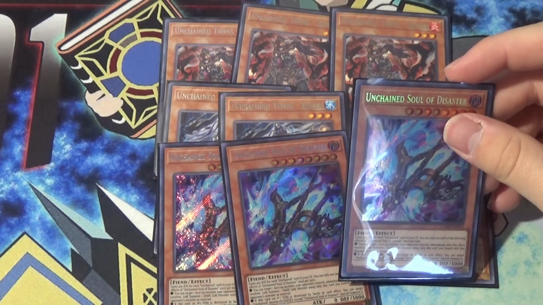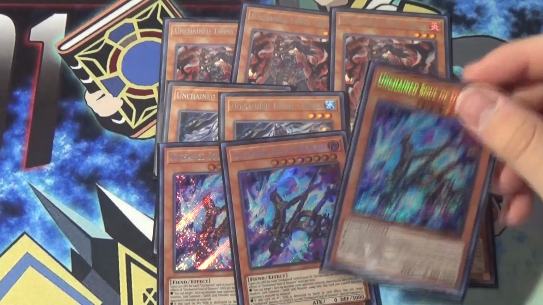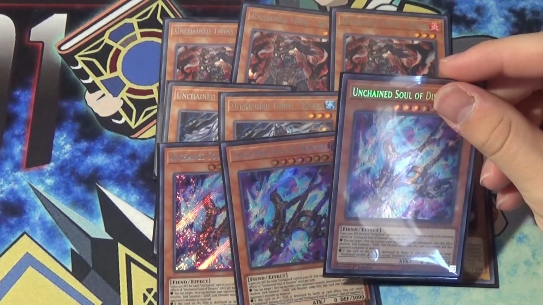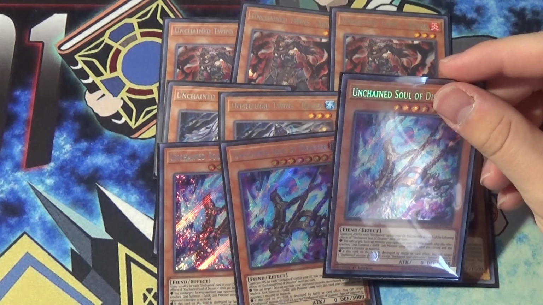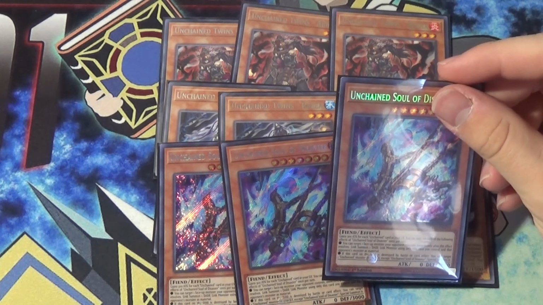You can only use each of the following effects of Soul of Disaster once per turn. So here's where the main gimmick of the deck comes in, which is you can target 1 face-up monster your opponent controls. Immediately after this effect resolves, link summon 1 Dark Link monster using only this card you control and the opponent's monster as material. Then it has another effect, which is if this card on the field is destroyed by battle or card effect, you can special summon 1.